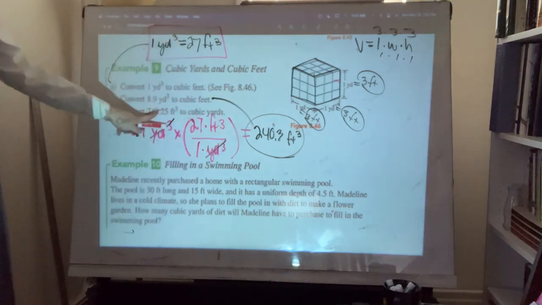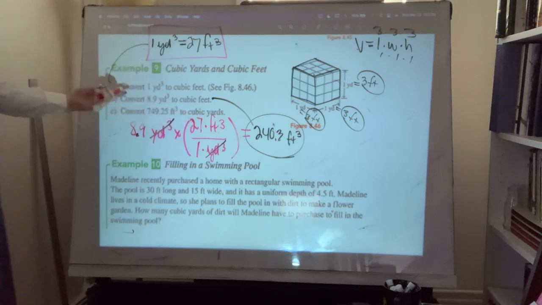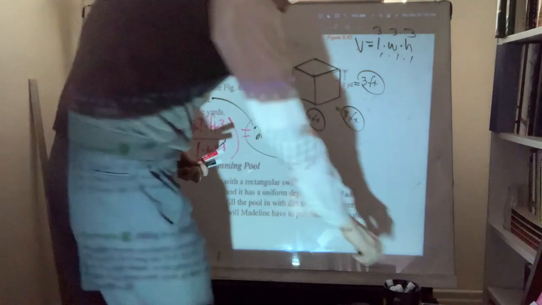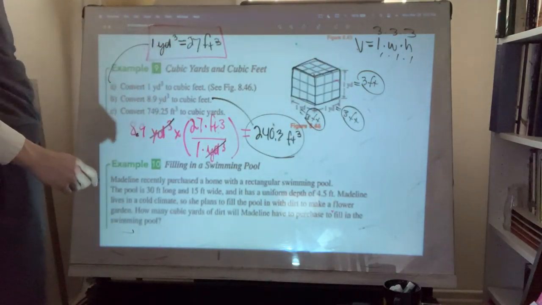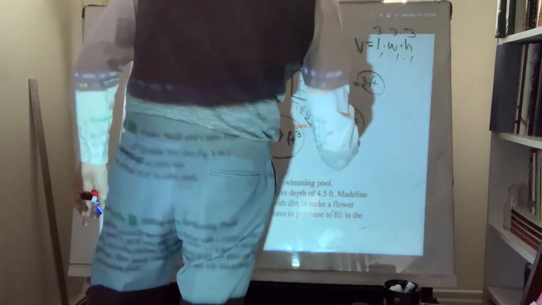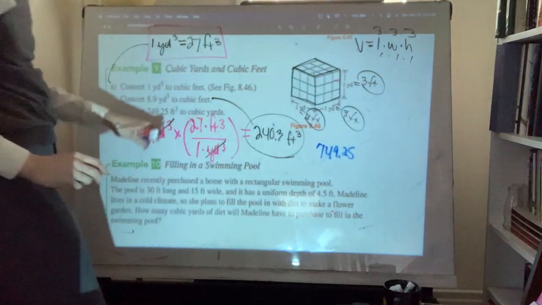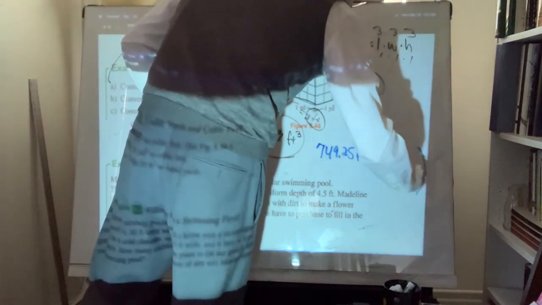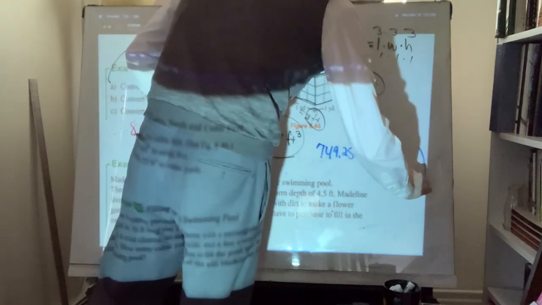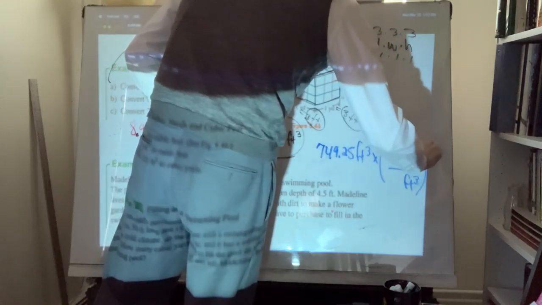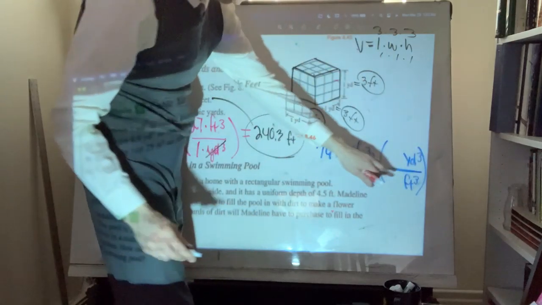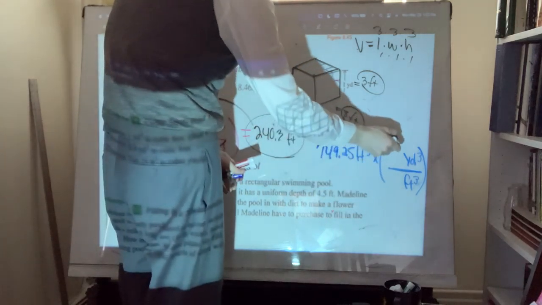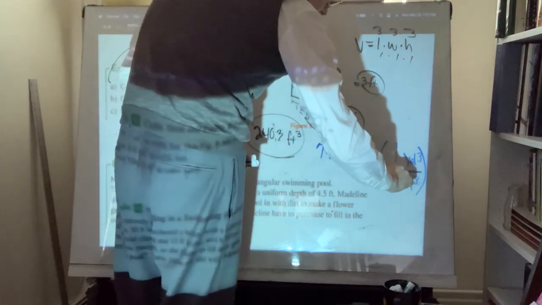When you get to part C, it is the same kind of question, just sort of reversed. You're starting with feet cubed. So if you take the figure that's given to you, 749.25 feet cubed, and you take the same conversion factor, but you invert it here, so that there's a cross-cancellation effect of feet cubed, and you get yards cubed as an answer. When you decide, and you should always decide where the units go first, that will ultimately force you to put the 1 appropriately here and the 27 appropriately there.